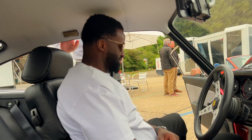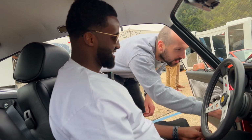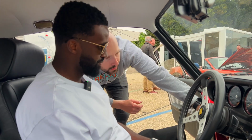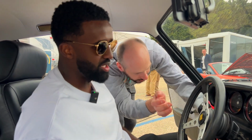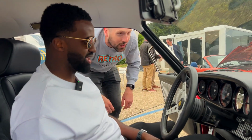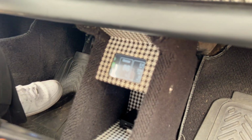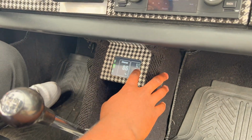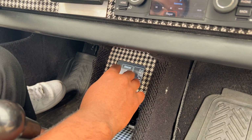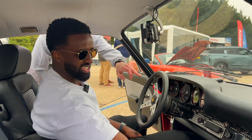Are we able to start it up? Yeah, you can start it up. It won't make any sound though. No, just to see what it looks like. Of course. Keys there. You've got to put a foot on the brake. Is it in neutral? Neutral now. Foot on the brake. Crank it for a second, and then that is now live. These are the different gear selectors retrofitted into this as well. You have the temperature of the battery, the voltage, the RPM, the battery charge, drive, neutral, reverse. That's pretty much all you need to know. Everything else is still Porsche. It's even got the PCCM.